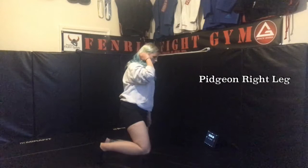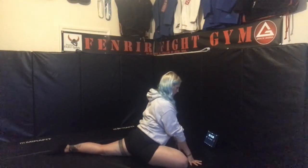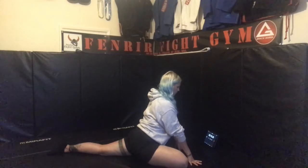Next up, we're going to go into a pigeon pose — for those of you who do yoga. Place your leg in front of you with a bend and sit back, keeping your hips square. Sit back into it, opening up your chest, drawing your shoulders back and down. Feel free to close your eyes, and with every breath feel yourself sliding a bit deeper into the stretch.